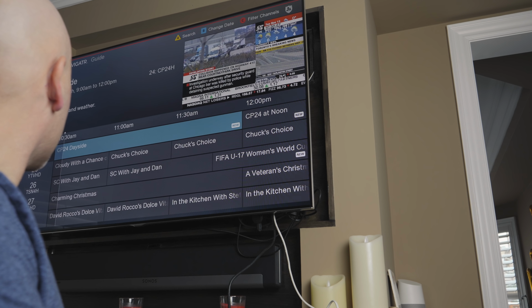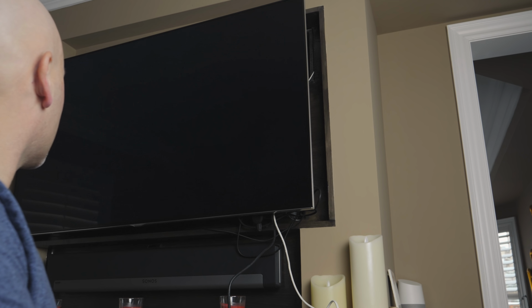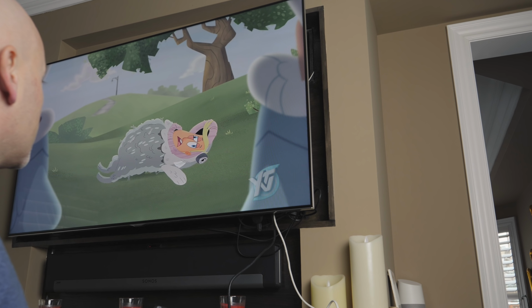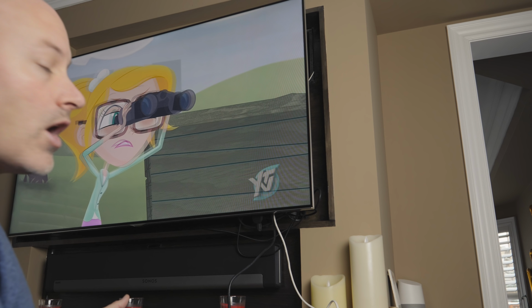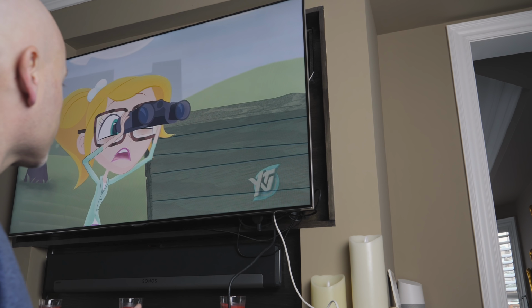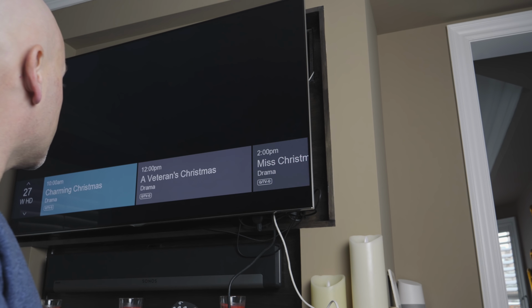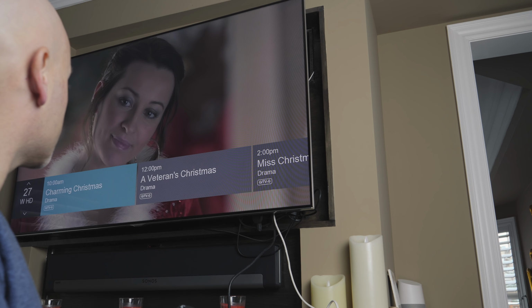Let's see. And there we go. Now, as far as I can hear, audio is working good. And everything that I could do in the basement works here. So I could use this for any of my HDMI devices. Anything that has an HDMI output can be transmitted this way over a single CAT5 cable, which is super easy to run through your house.